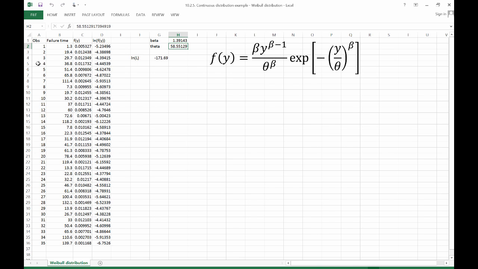Again, can't stress this enough. This is not an analytical solution. We're using an approximation algorithm. Sometimes finding the analytical solution to an optimization problem, using calculus, for example, is a difficult task. For this task, that might not be so straightforward. So using an approximation algorithm is important in this case. That's what we've done here. We've used an evolutionary algorithm. You can read up more about the evolutionary algorithm and how the solver function works by taking a look at the help function, or by searching the internet to find more information. But this is a basic introduction to how to implement the method of maximum likelihood using the Excel solver.